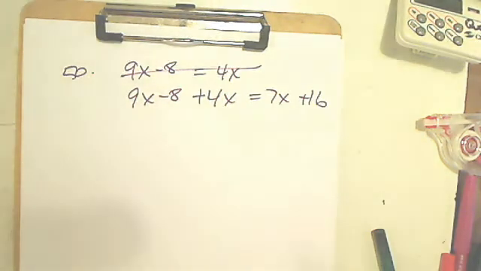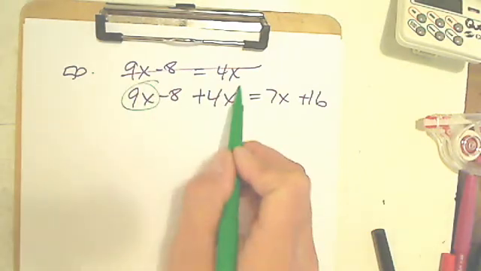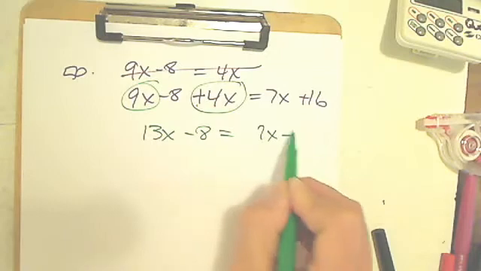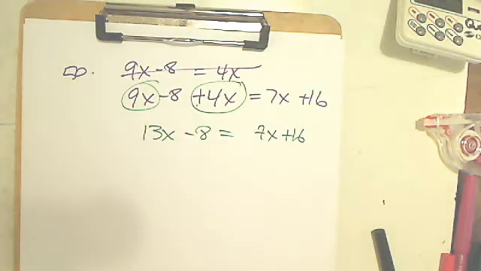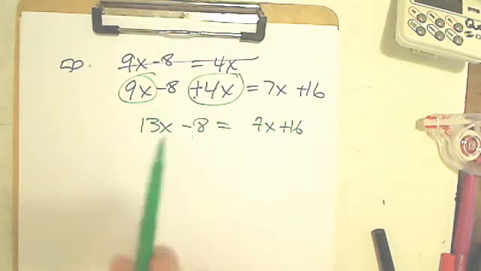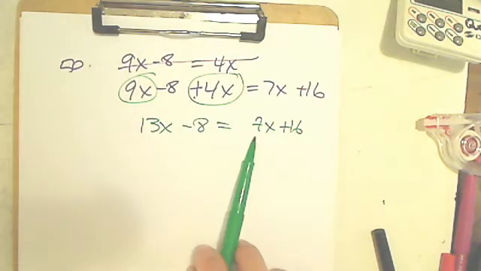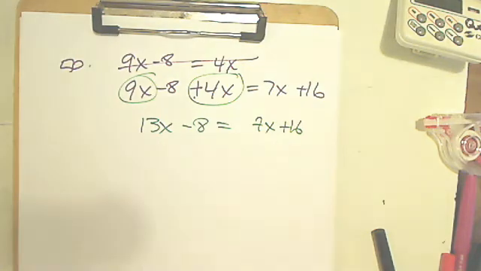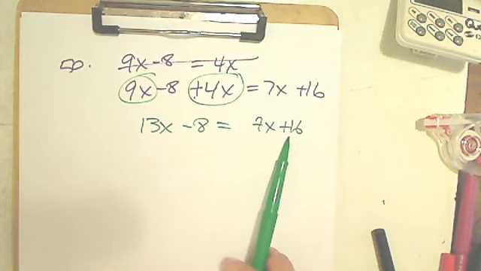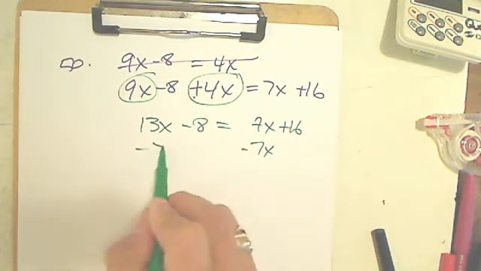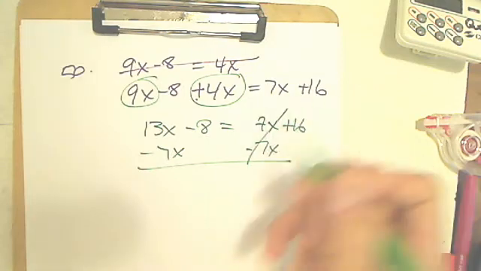How do I fix this? Combine this way. Okay. I'm circling the sign as well. 13x minus 8 equals 7x plus 16. Now, my options here: subtract 7x, or add 8, or subtract 16. Now, being in algebra 2 steps ahead, it's probably easier to either add 8 or take away 7x. Well, let's take away 7x so I have a letter on the left side, but it doesn't matter.